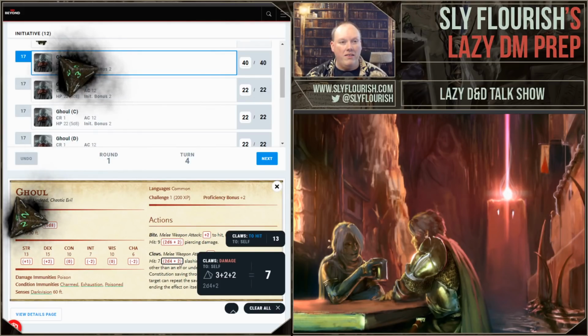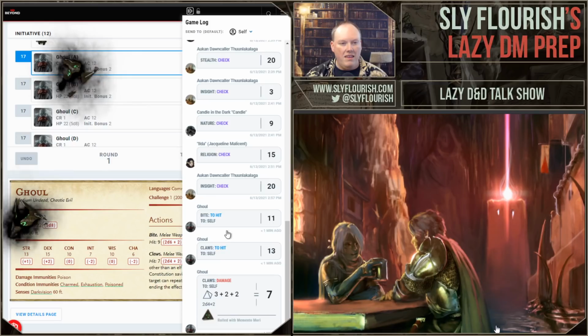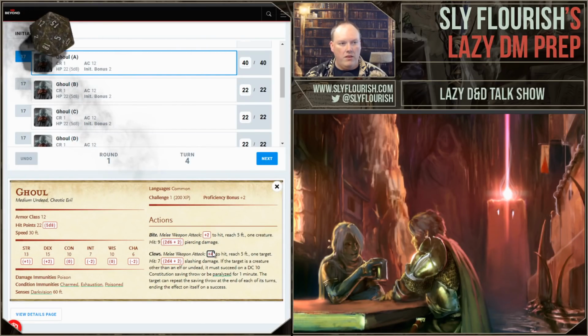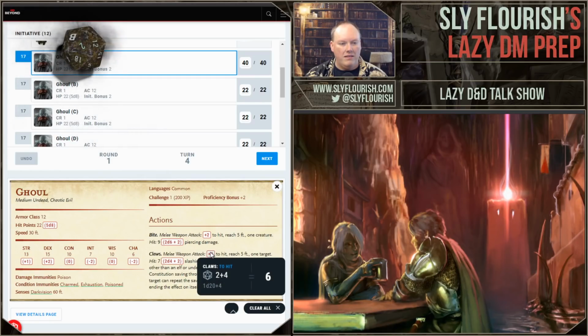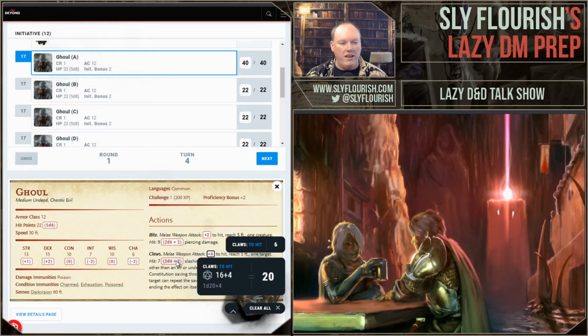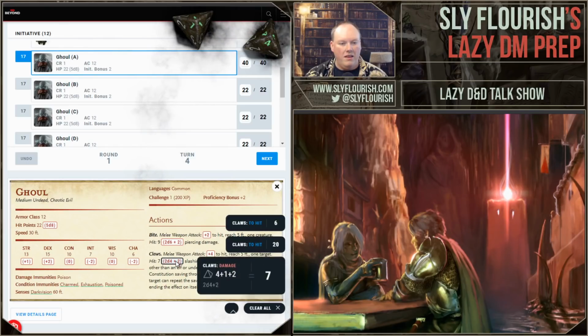But the cool bit is, this was all the monster roll, right? And we can see that in the game log. Actually, that should have been to everyone, right? Let's try that again. So ghoul attack. Oh, come on. I'm just going to keep rolling until I hit. There we go. There's a 20 to hit, right? Inflicts 7 points of damage with its claw attack, right?